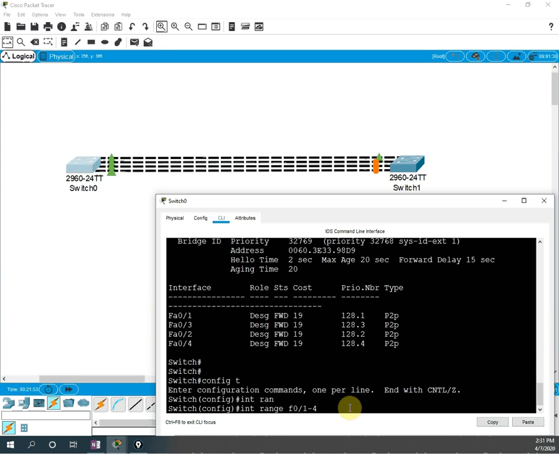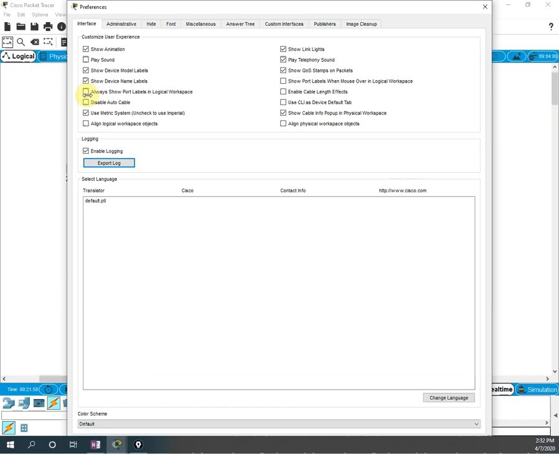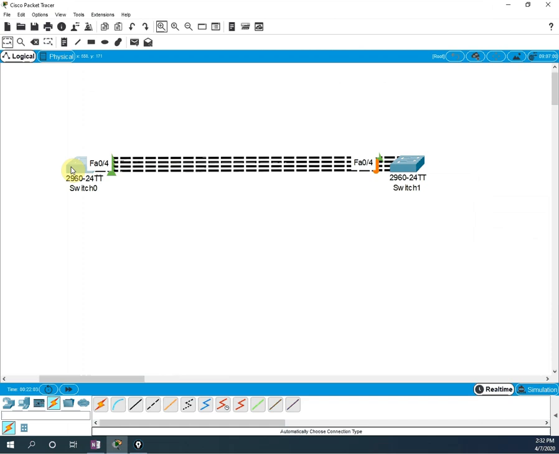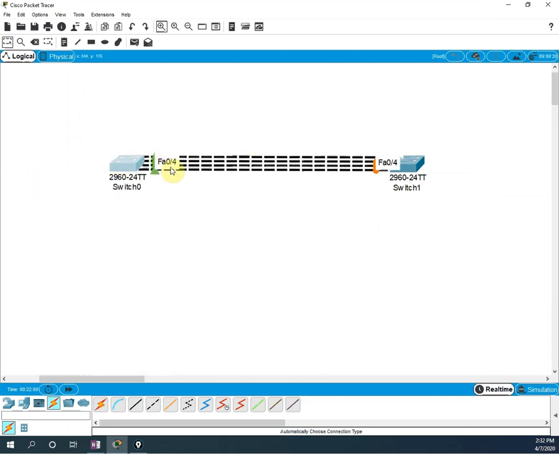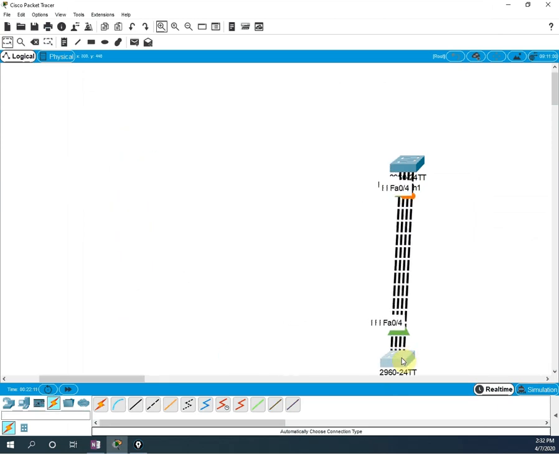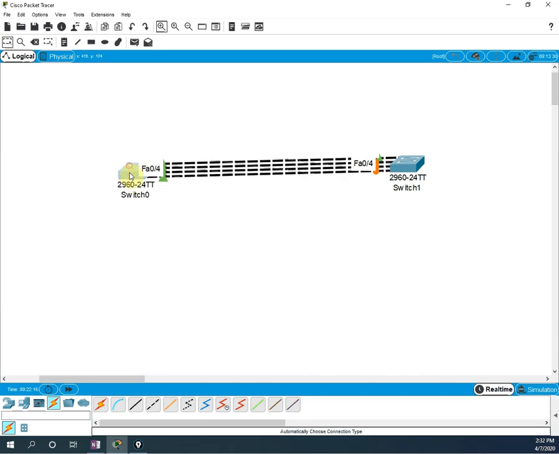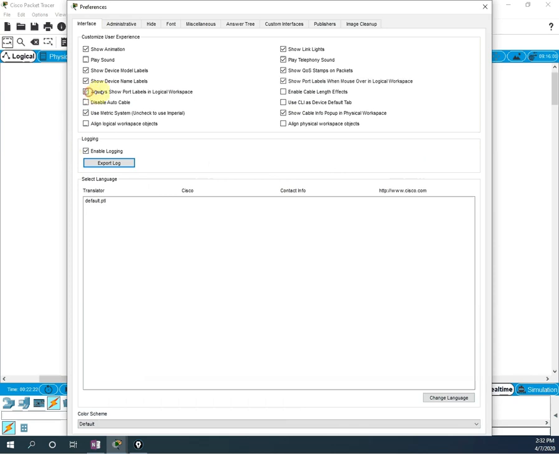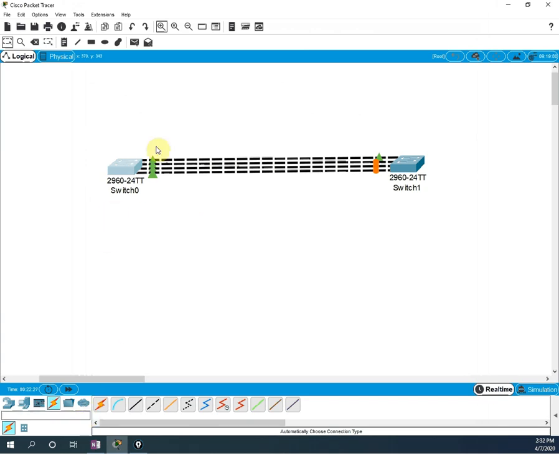If you want to see, you can see physically, or I disabled the port actually. Let me enable it here. So you can see, like this we can enable. Port labels will come here. How many ports we have, we can see here. Actually I connected so many ports, so only one label is coming. If you see here, we have a label, or we can run the CDP protocol also to check that. Anyhow, let me disable this port, else we will have the disabled label on the port. So now we know that these are F0/1, F0/2, F0/3, F0/4.